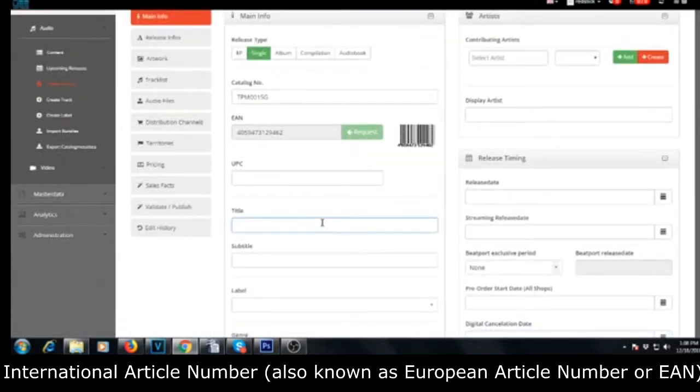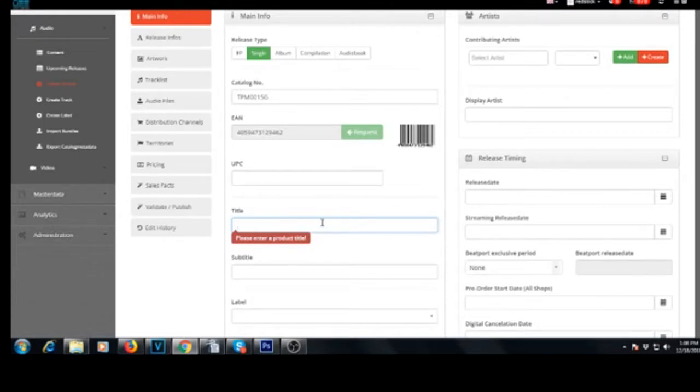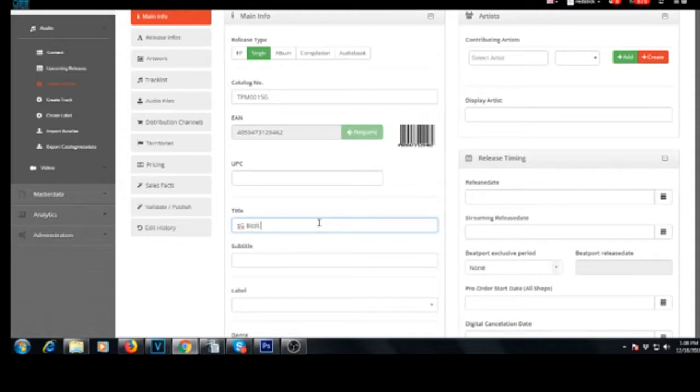The title of this track and song, I don't remember what we said the track was called at the time, but we can say, because your metadata has to match up, okay guys, so make sure whatever you title it, the metadata matches up completely. So we're going to say SG or S lowercase g beat volume 1. It doesn't have to be this, it can be the title of your beat.